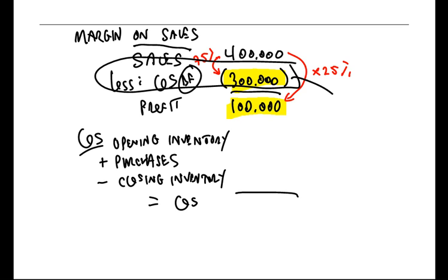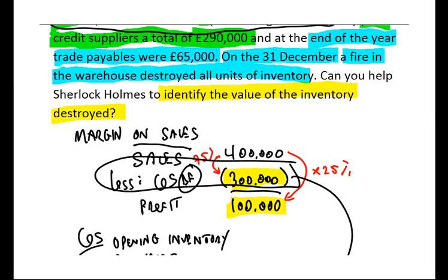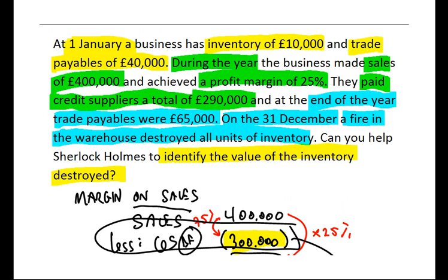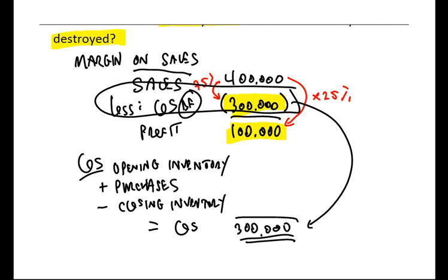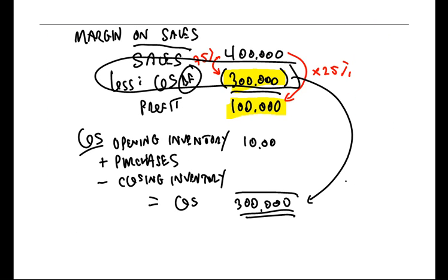Now, we actually already know cost of sales. We've just worked out, using our margin, that cost of sales must be £300,000. And I know that's going to be made up of these three elements: opening inventory plus purchases less closing inventory. From the original example, we were given the opening inventory, £10,000 on the 1st of January. That's the opening level of inventory, so I know that figure. Again, it's all about using clues of what you do have to derive what you don't have. So if I add on purchases and then deduct closing inventory, that should come back to £300,000.